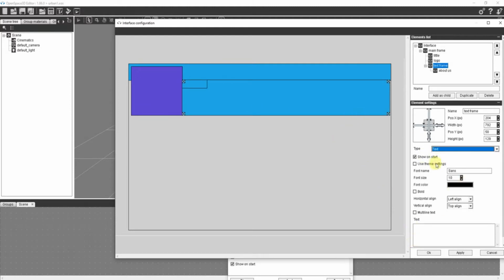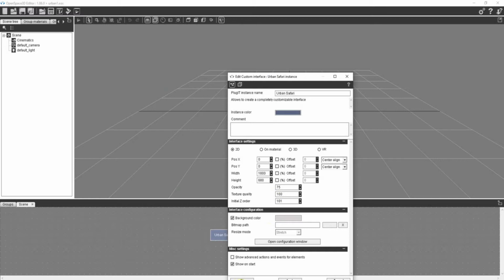But what we need to do is just bring that, and then we'll have some text. Multi-line text. Okay, let's have a look at that.